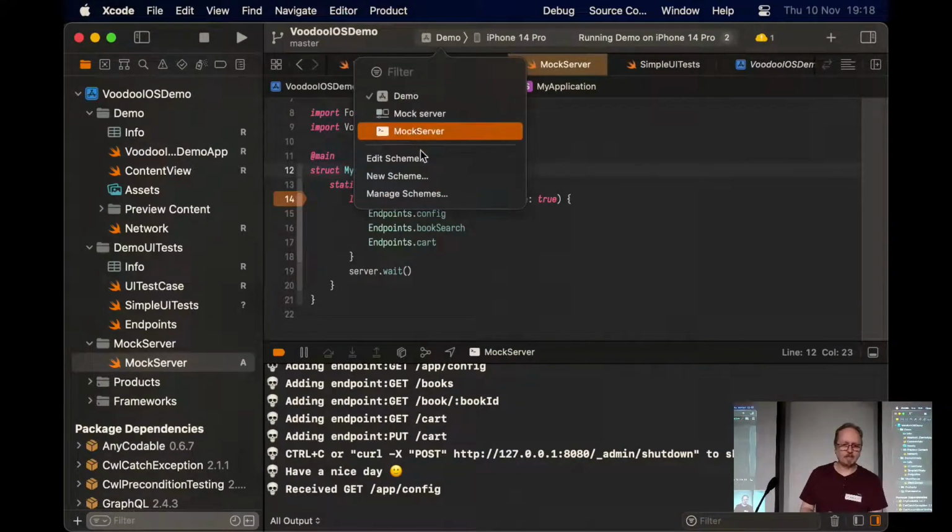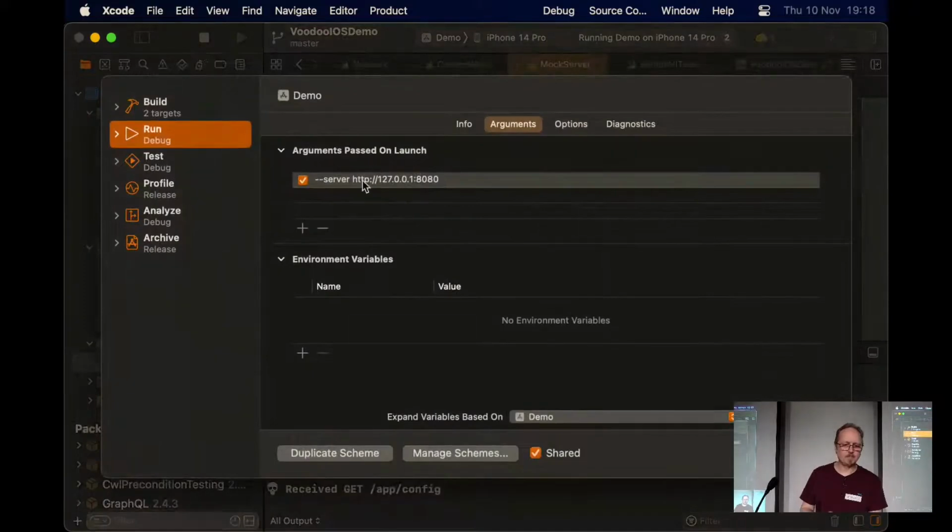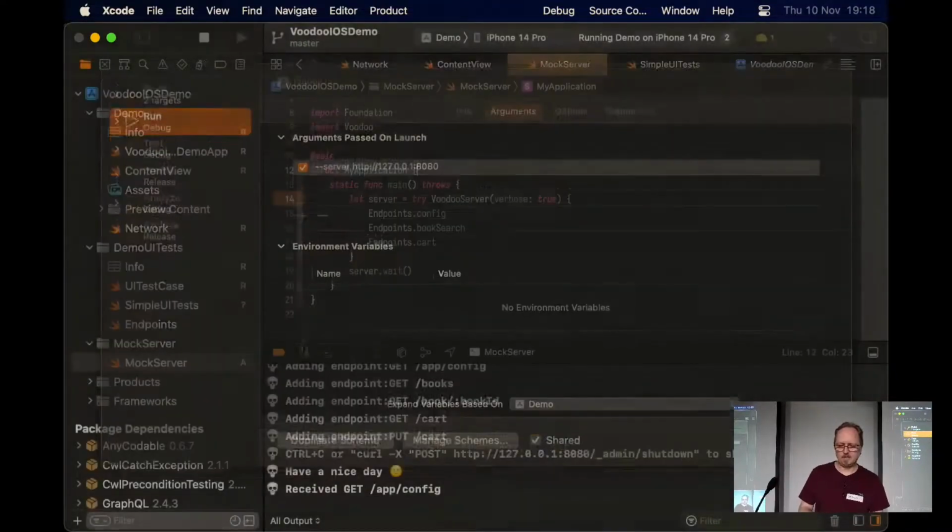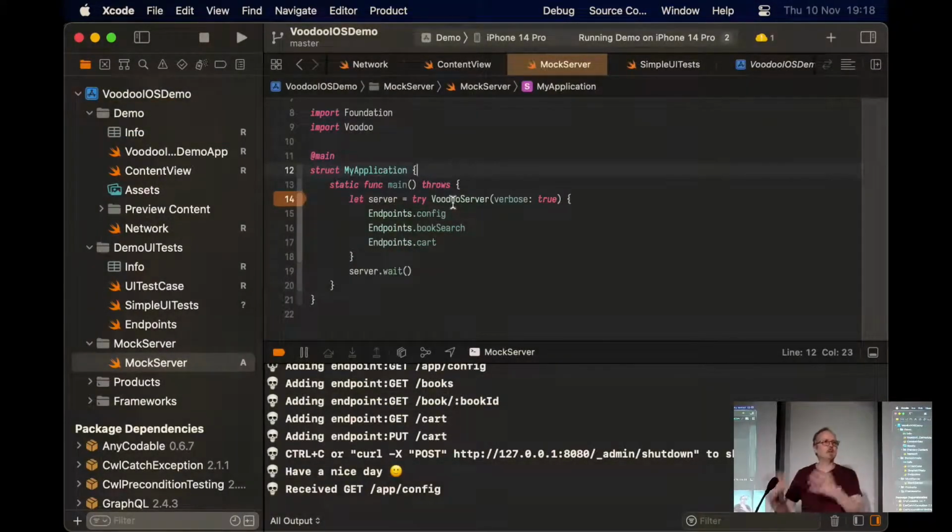And again, when in the scheme, I just simply handed the URL through to the app when I launched it to redirect it. So yes, you can run that in Voodoo effectively in the background while you're debugging and use it like that. It starts very fast. I am thinking about easier ways perhaps of doing that, so I'm going to be looking into things like Xcode extensions and stuff like that as to whether that can help in some way, but I don't know as yet whether any of that will pan out.